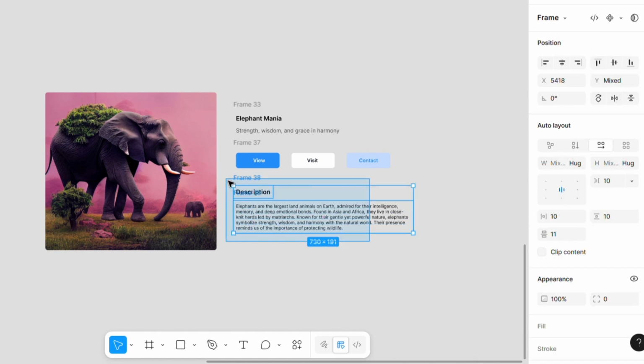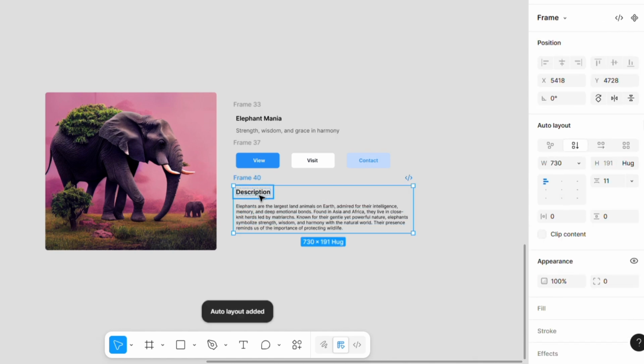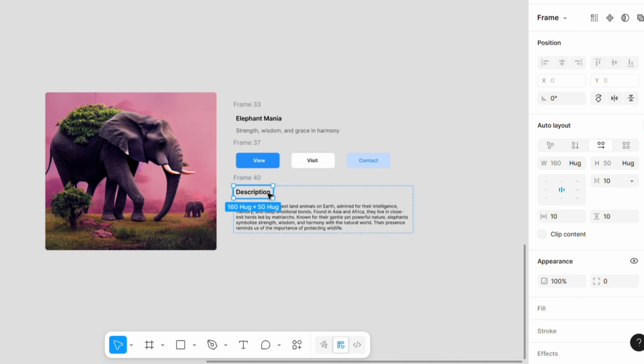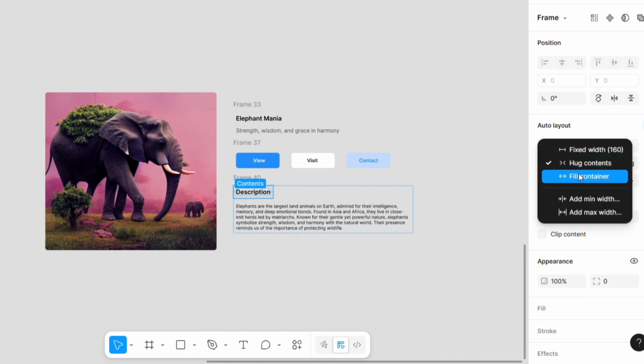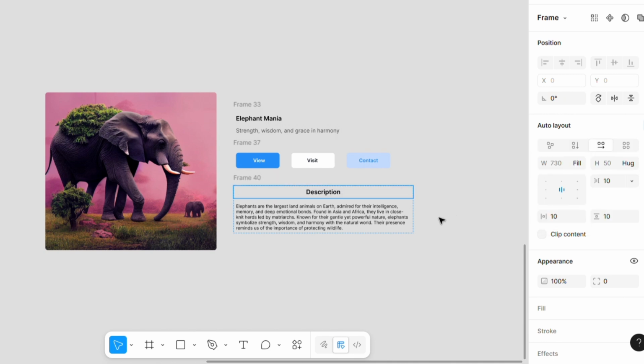Shift A and then for this frame, shift it to fill container. Now you can see the text moved to the center as it is center aligned here, so you can change it to left align.